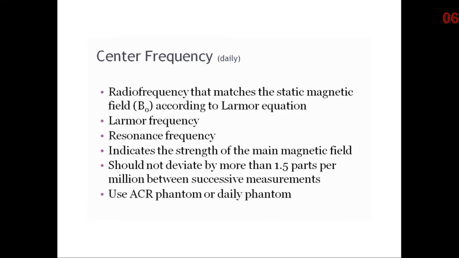The center frequency should be checked daily before any QC procedures are started and each time the phantom is changed. Center frequency is interchangeable with the Larmor frequency and resonant frequency. The center frequency is the radio frequency that matches the static magnetic field, or B0, according to the Larmor equation. The center frequency can be calculated using either the ACR phantom or the daily QC phantom from the vendor.